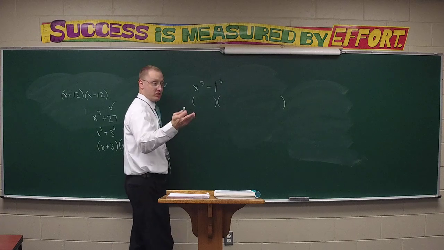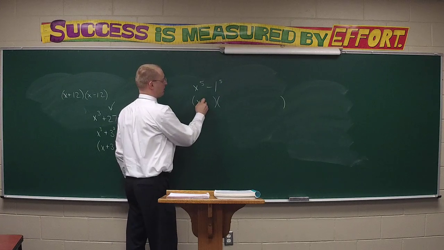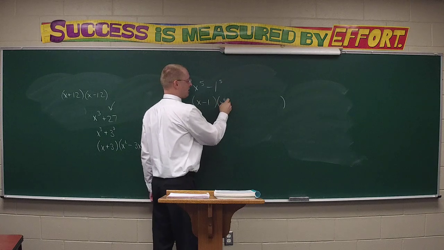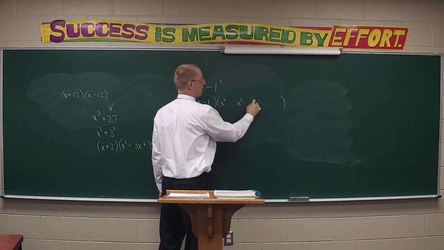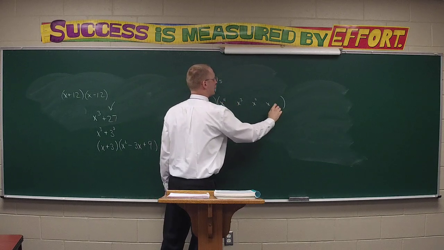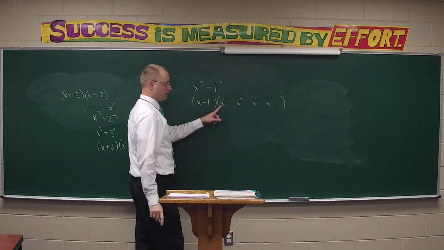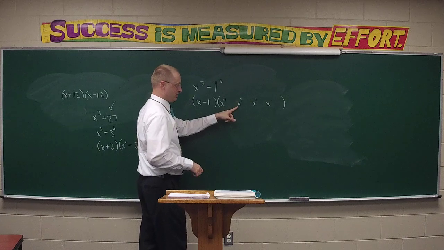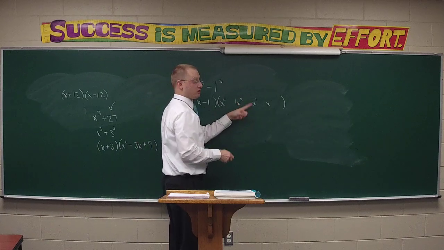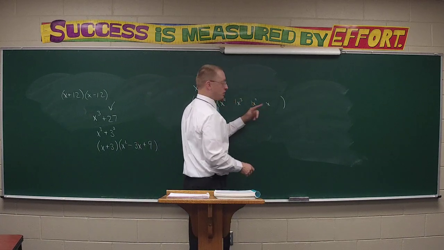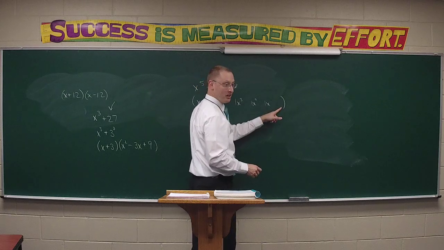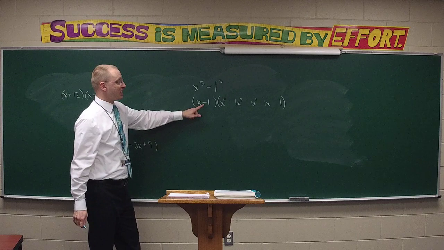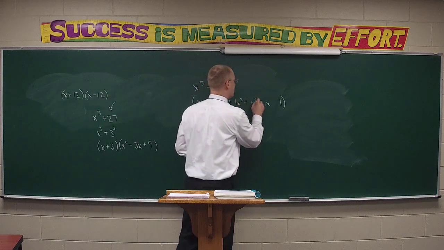First the binomial, it's literally staring at you. X minus 1. Okay, and now for the polynomial. X to the 4th, x cubed, x squared, x gone. All right, and then the 1. Gone. 1 squared, which is 1. 1 cubed, which is 1. And 1 to the 4th, which is 1. What about my signs, class? Positive. This time all positives because the negative had already been used.